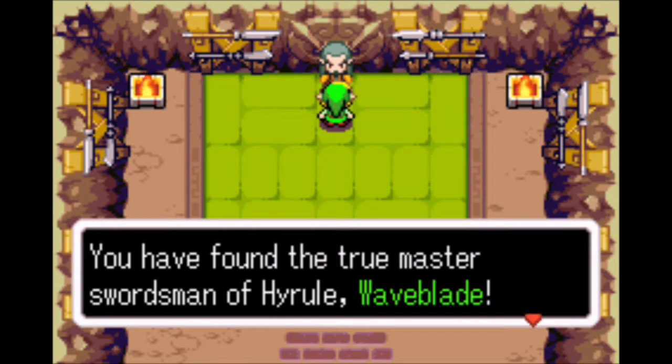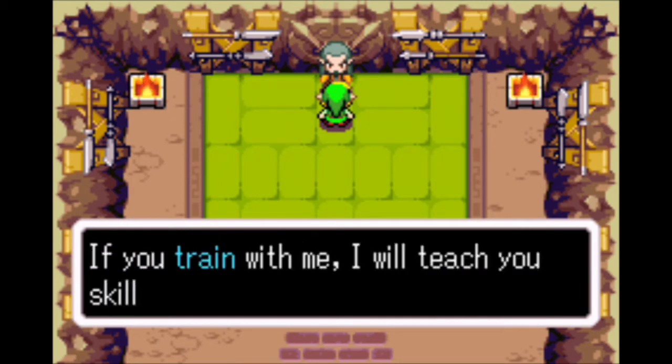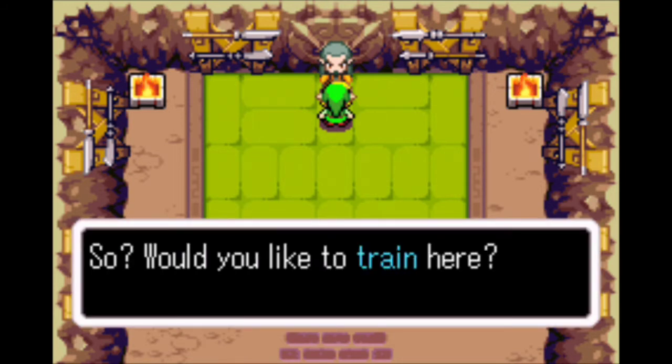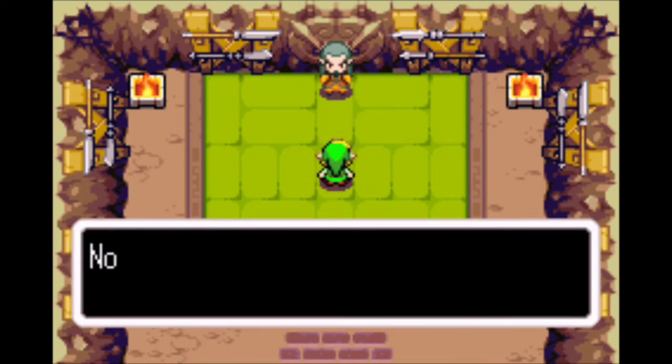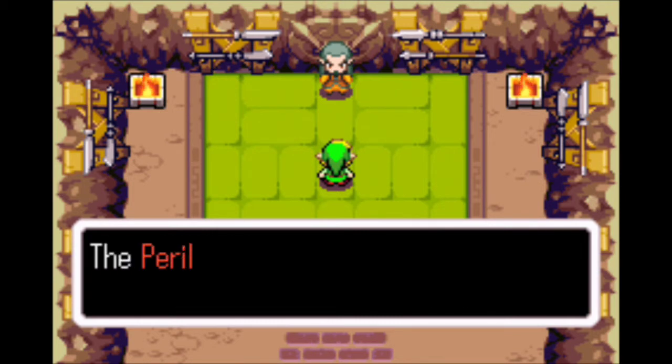So here you go. You have found the true master swordsman of Hyrule, Waveblade. That's what everybody says, man. If you train with me, I will teach you skills that will make you a master. You know, like, you sound like every rapper nowadays. I'm the best, I'm the GOAT, I'm the dead. Yeah, you know. So, would you like to train here? Please. Por favor.